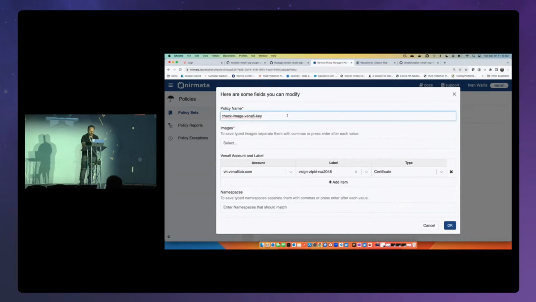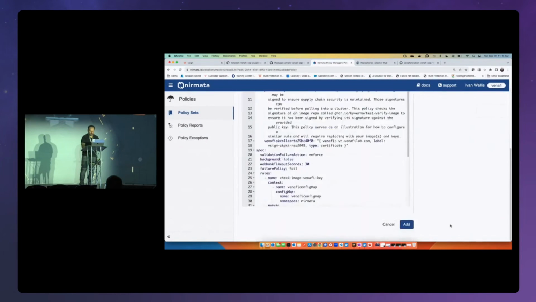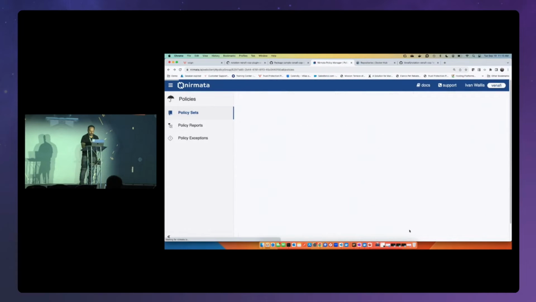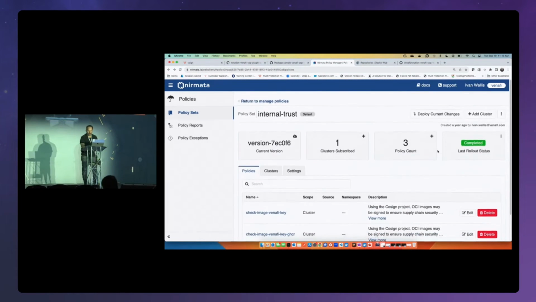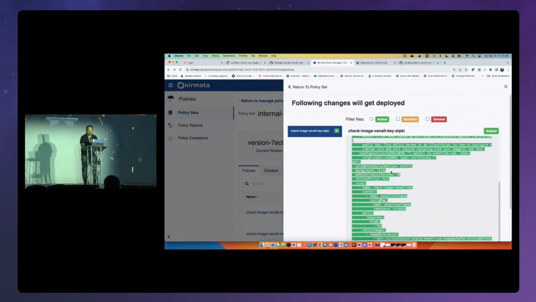And let's make sure we do this, CTPKI. So we have the policy created, and we're going to now deploy down to my cluster.